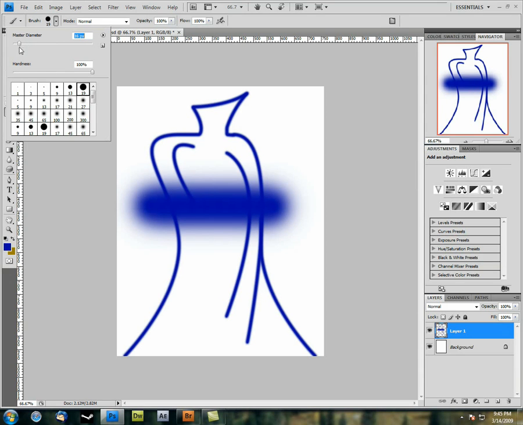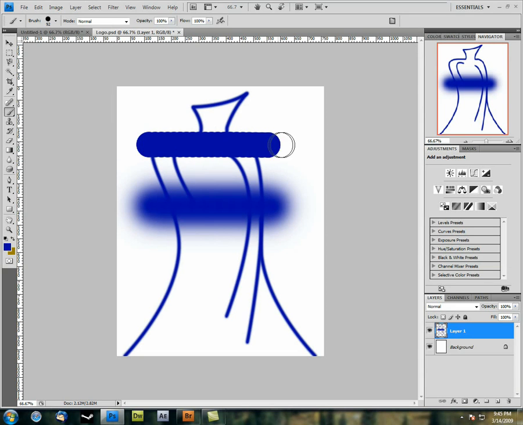Now over here, master diameter, you can pick the diameter of the circle you want to use. Now be careful. It can go really big. As you see, it's so big that we can't really see it. You don't really want to do that unless you're working with a really big image. This is fine. Now you see the difference of this and this. Depending on what image you're doing, some will be better. In this case, it will be this one. For my logo at least.